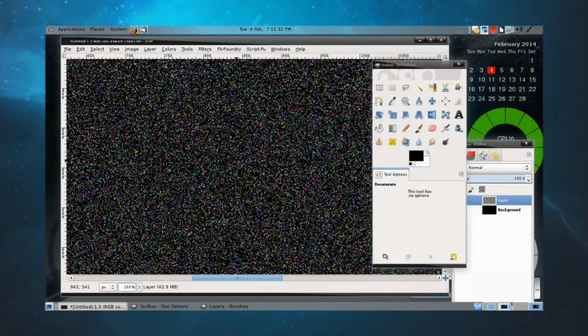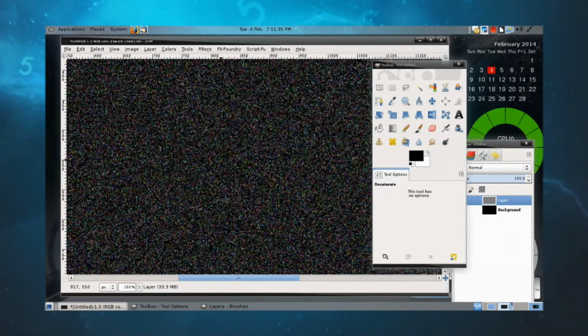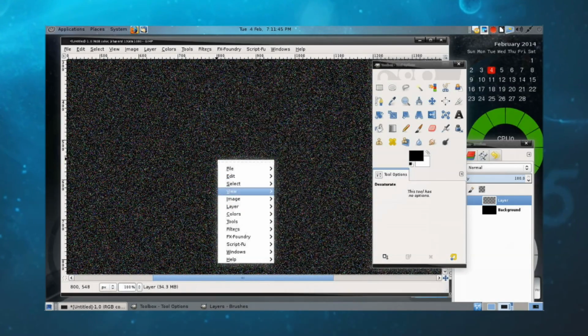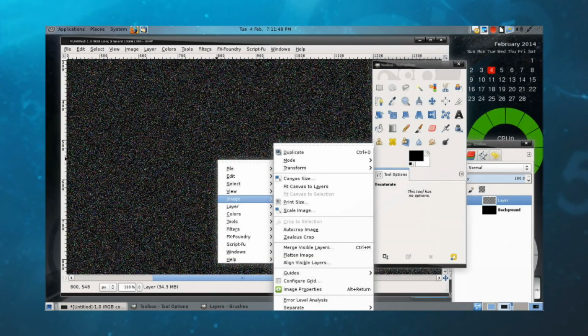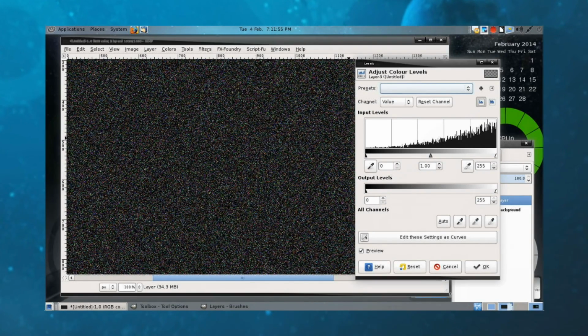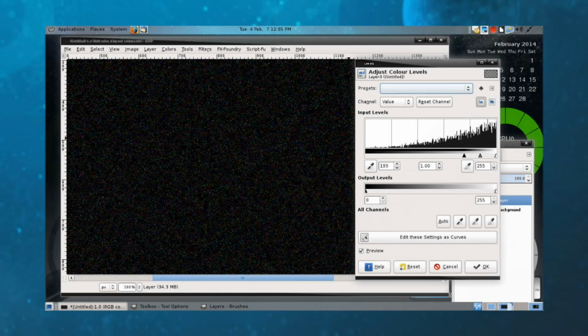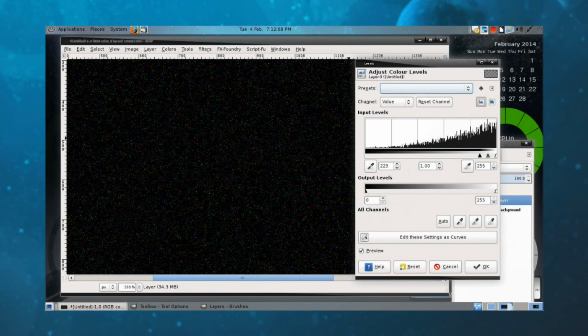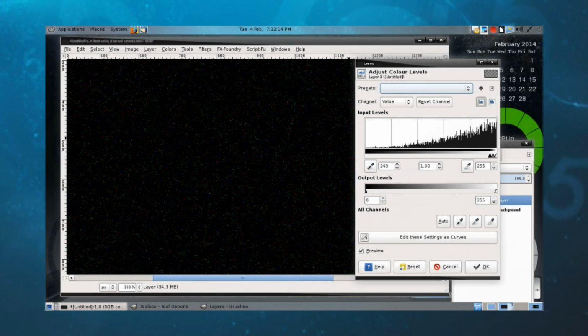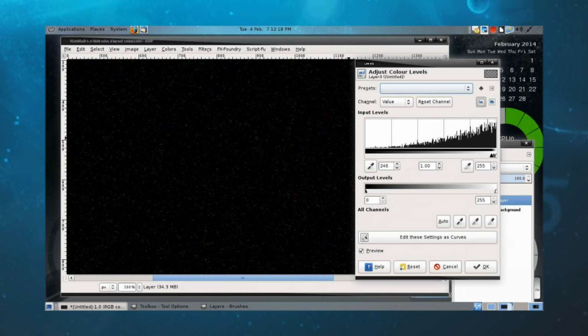But in fact, before I do that, I don't know about you, Krista, but that's a really star-heavy universe, right? Yeah, that's like Star Wars. There's too many stars. Okay, so in order to get rid of those, while it's still color noise, I haven't desaturated yet, I'm going to go into my Colors filters and do Levels, which you're familiar with from Photoshop, if you use Photoshop, and grab the shadow one, which is on the far left, the triangle there that I'm dragging, and drag closer to the right. And you'll see some of those stars, or the noise, starts to disappear. There we go. So when I found a spot that seems pretty good to me, then I can hit OK.